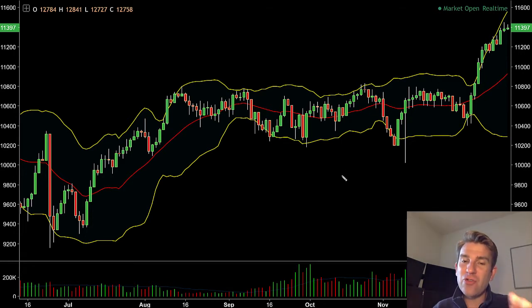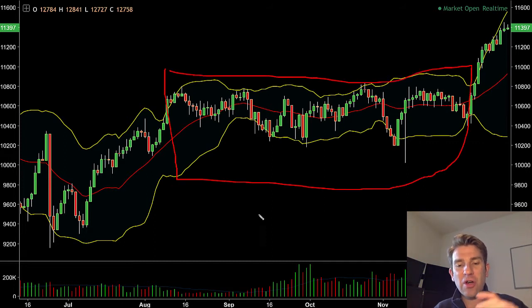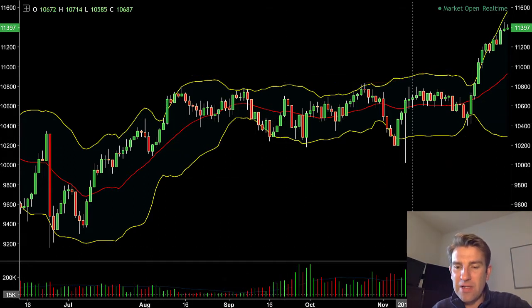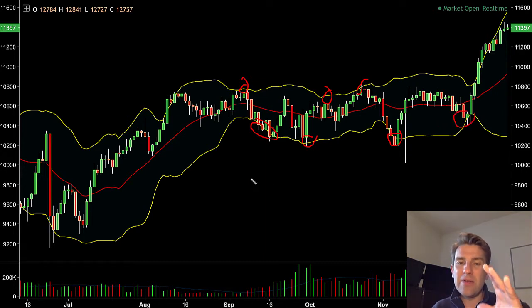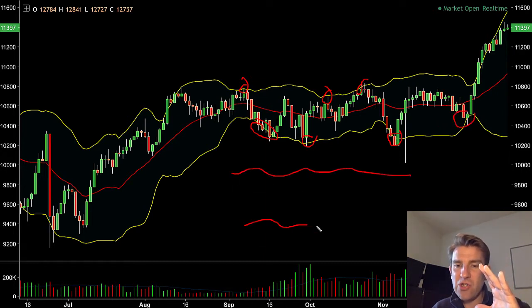So if we look at the traditional environment of a range bound market, here's a nice range bound DAX chugging along, end of 2016, coming to Christmas, everyone's happy. Let's move the drawing pen, let's go a little bit more accurate so we're not clouding the whole screen with color. The idea is that you're selling the upper band, buying the lower band. Selling the upper band, buying the lower band, selling the upper band, buying the lower band. That's the kind of idea, that the band is keeping a standard deviation for it.